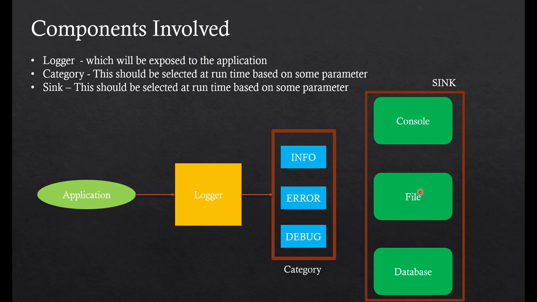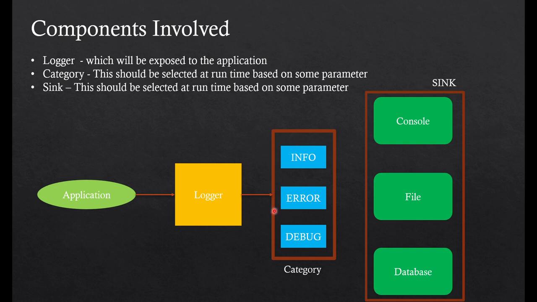For sinks, as your application expands you may think about creating these objects on the fly using factory or abstract factory. For now, let's create one object for each. You can use factory and abstract factory for creating sink objects. Next, is there any structural pattern we can use? Structure-wise, there is no connection between two separate systems — it's a single system flowing from the logger to the sink — so I don't see any need for a structural pattern here.